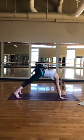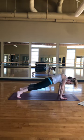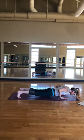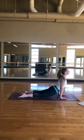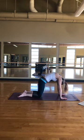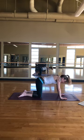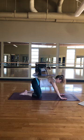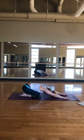So coming forward, sinking down, choosing your option, knees down, coming into cat, down through cow, or stopping at table, and pushing back into child's pose. Reaching through the fingertips and settling the upper body close to the mat.